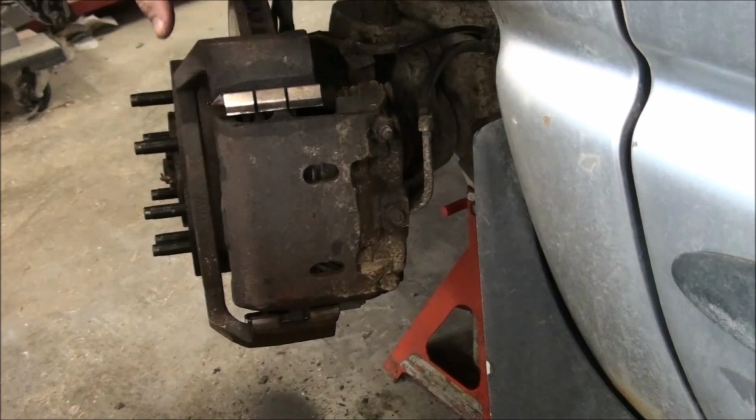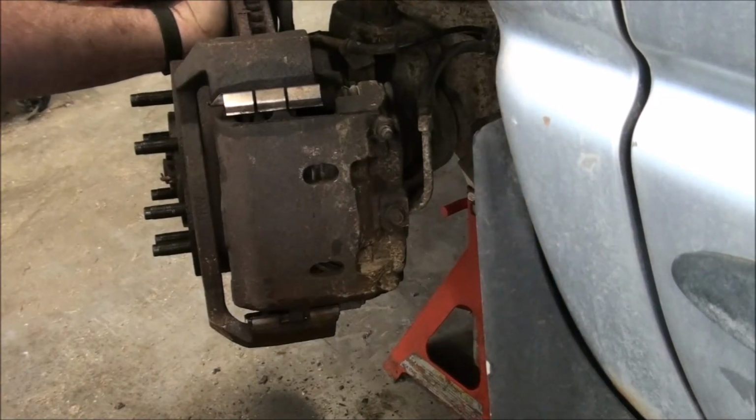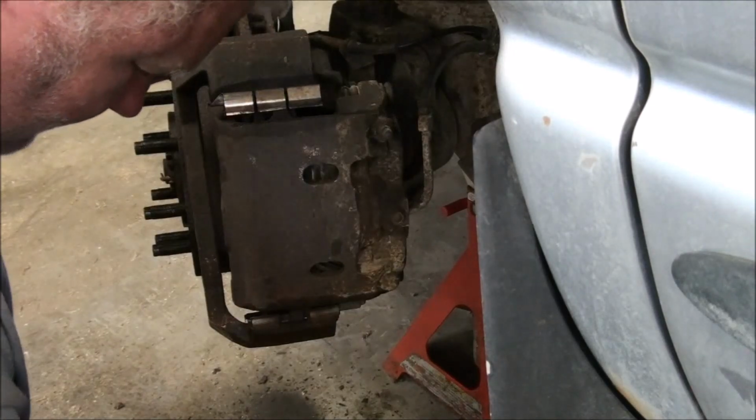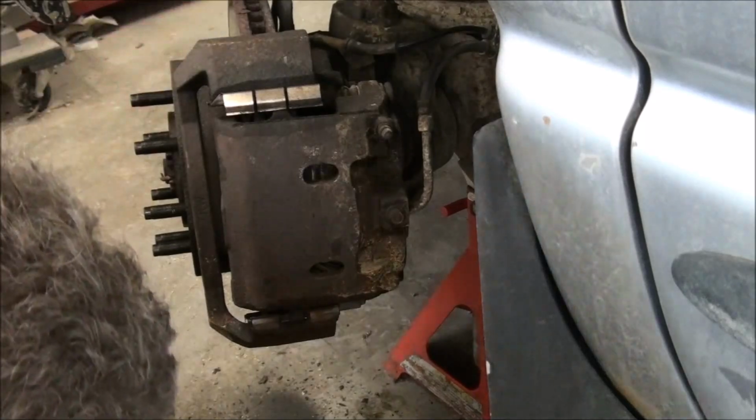I've seen people have to take this whole carrier off. Take the carrier and the caliper and the rotor off in one piece. Thankfully the rotor is not seized, it's floating around in there. So once I can get the caliper free, the rotor will fall right off. No problem.